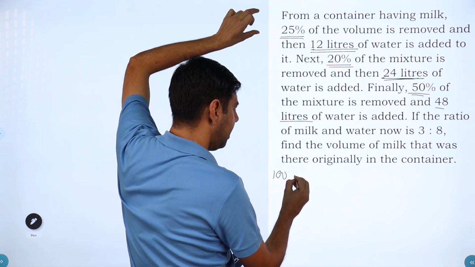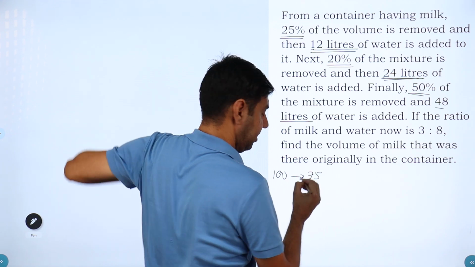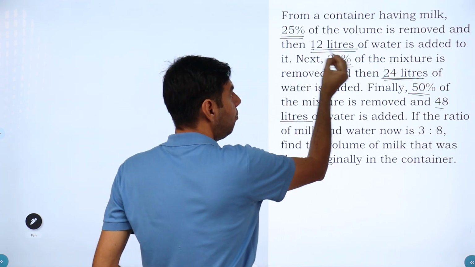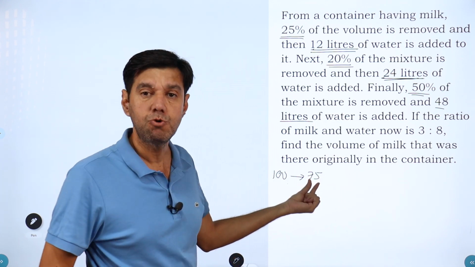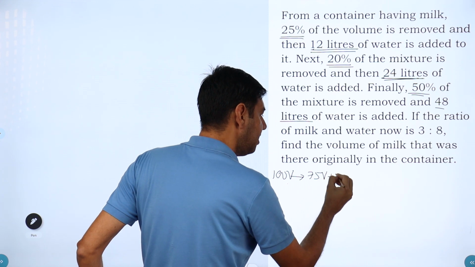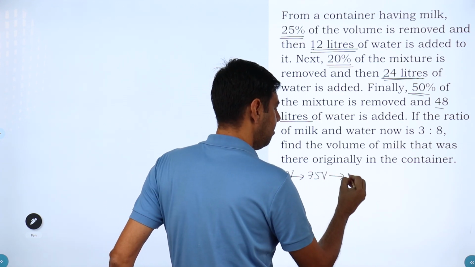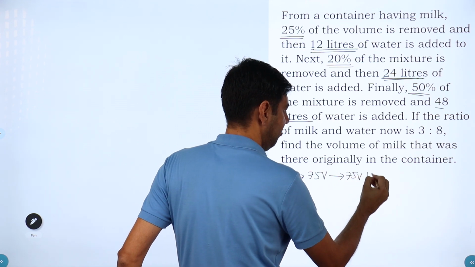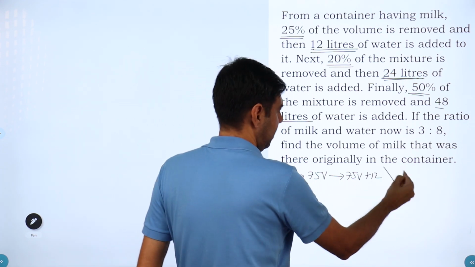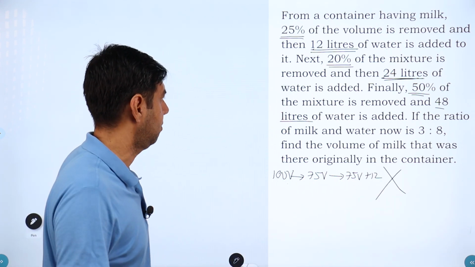If I start with 100, 25% removed, 75 it is. But the moment you add a 12, you can't add a 12 to an assumed value. So you would have to take a variable, and when you add this 12 to this, it gets a little tedious. The 75 will become 75V plus 12, and this is where tediousness begins. So I would ditch this method here. It's arithmetic. I should be doing it without a variable.